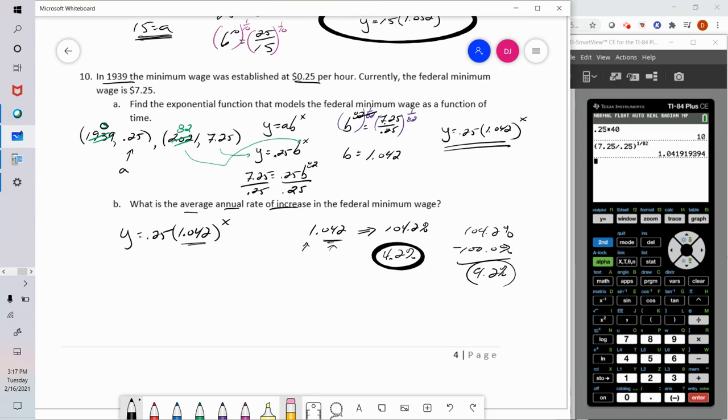Okay, so I hope that 4.2 makes sense. In the conversation about minimum wage, that's a piece of data I bring into the conversation. Hey, what's the rate at which the economy's been increasing? What's the rate at which the minimum wage has been increasing? Do you realize that the minimum wage historically has had an average increase of about 4.2%? Again, not that it settles the conversation or even my opinion. I'm not even sure what my opinion is on the issue because I like to explore the data, but that is a data point that I bring into the conversation.